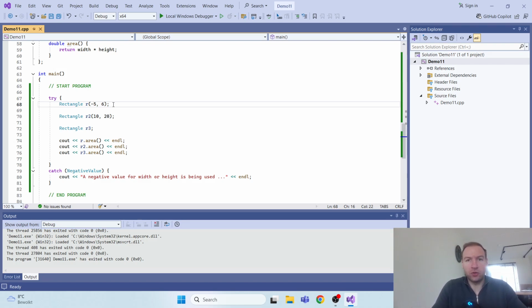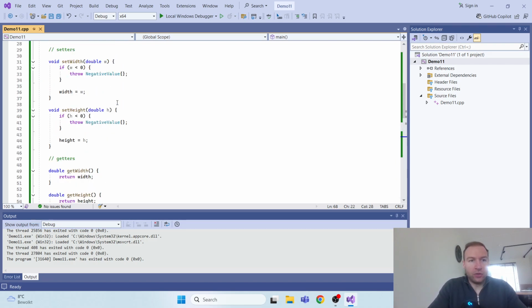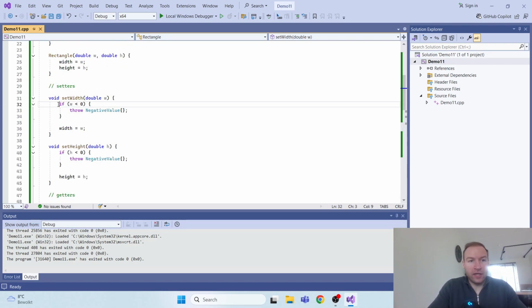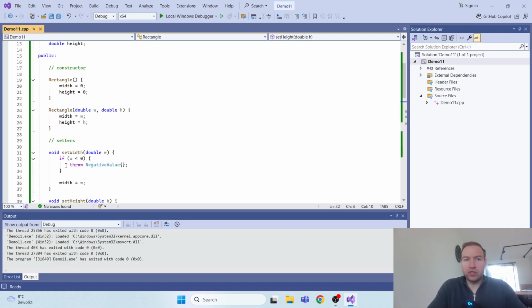So with wrong values in this case I mean negative values to the width and the height. And we do that by checking the inputs of the setters here. And the same we have to do also for the constructors, because via the constructors we also can change now the width and the height. So therefore we also have to check the inputs at this location.